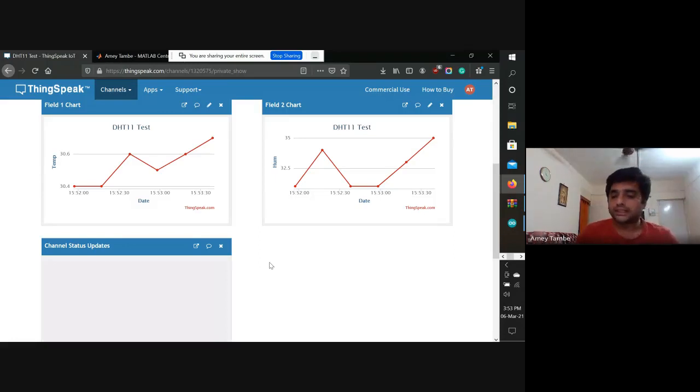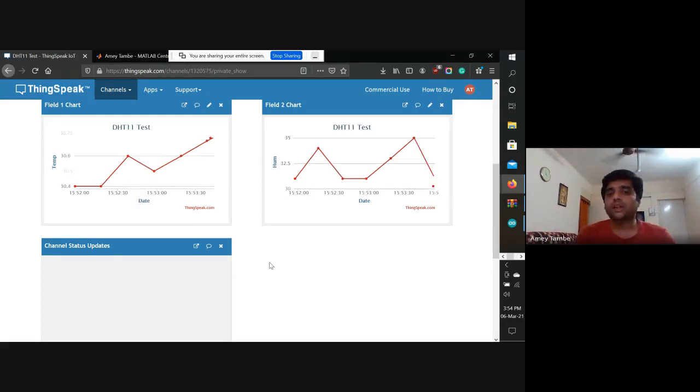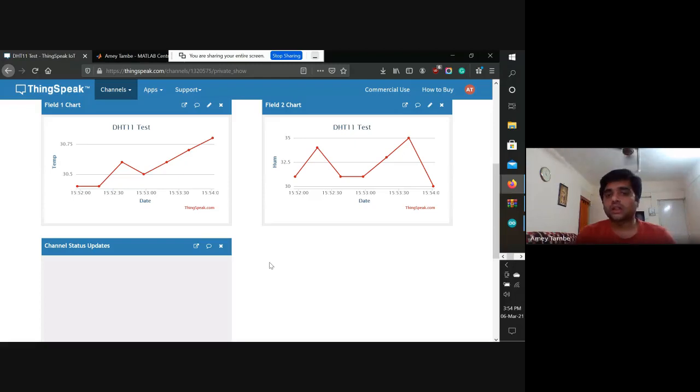Now let's imagine if I put this continuously in my work area and wanted to collect a data set out of it, in a 30-day cycle, to see what kind of temperature drop, rise, or fluctuation I have observed, then I'll have this data set ready.